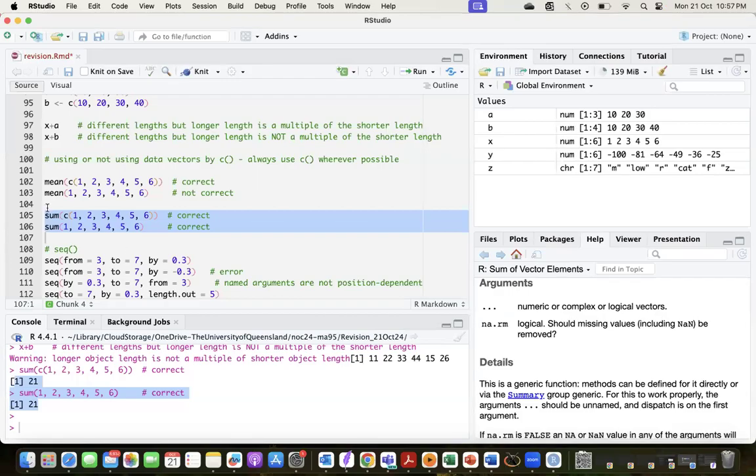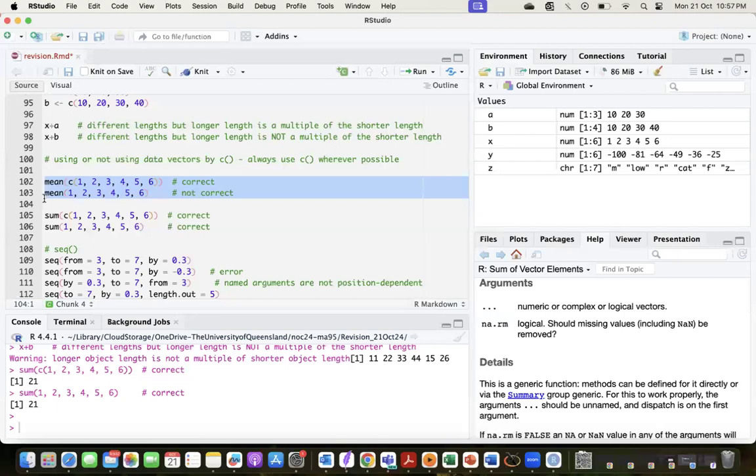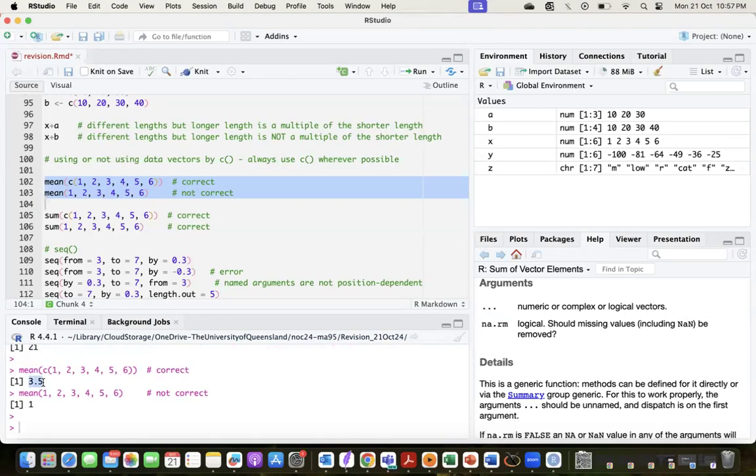But when you come to the function mean, when you do the same thing, you get 3.5 when you fed it as a vector, which is correct. But when you gave it 6 individual inputs, it gave the first input as the output, and it did not give any warning, and it also did not give any error, right? Had it given a warning or an error, it would have been nicer because we know the answer is incorrect.